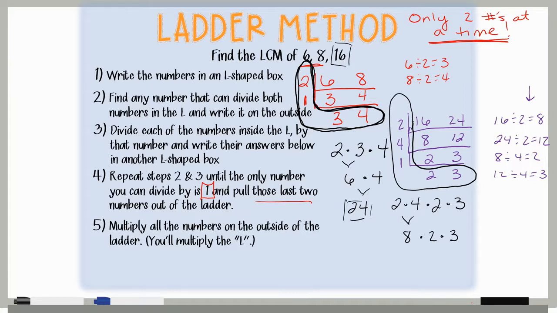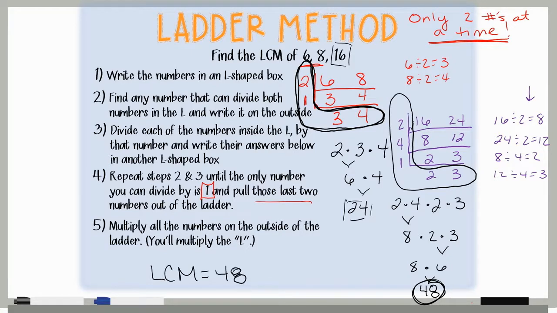Now, I know 16 times 3 because I've done this for quite some time, but 16 times 3 might not be a multiplication problem that we can do quickly off the top of our heads. But I could do 2 times 3 and get 6 and then bring down the 8. Because 8 times 6 should be a multiplication problem we know and get 48. Okay, so the LCM of these three numbers is 48.